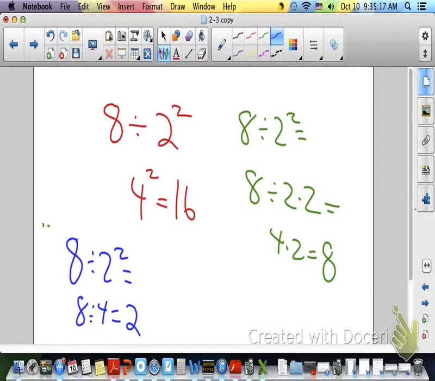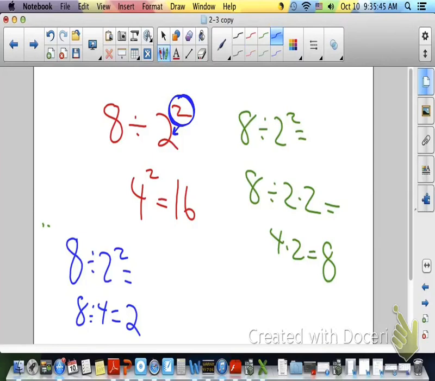Although I think, if you just give me a second, with this exponent belongs only to the 2. Yes. So unless you have a parenthesis, you can't do 8 divided by 2 and then this. So really we should be sticking only with the green, either this or this. Yeah, green or blue. That's my take. Yeah, but two answers.